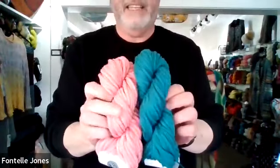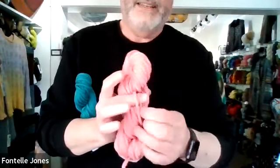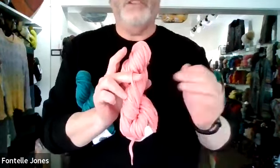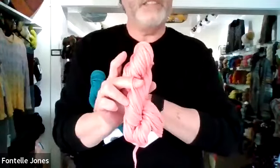And this is Spezzotile in the hank. So you can see it looks thick. And then there's a thin section. So that's how it goes from one to the other. You don't worry about the changes. It does it all on its own. And it's not at the same length each time. But because it's 100% cotton, the colors are really strong. There's fuchsias and teals. The black is beautiful.